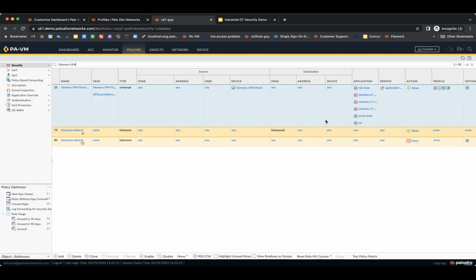Apart from that, if you want to do role-based access control using user ID, let's say you have a Siemens vendor who wants to access this HMI device, you can create user ID based policies to allow that particular contractor or vendor to access this HMI panel for remote operations, allowing access to certain app IDs. So we can even provide that level of segmentation using the RBAC capabilities of user IDs.